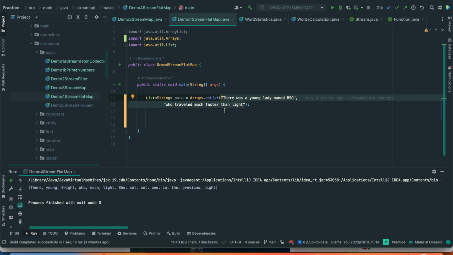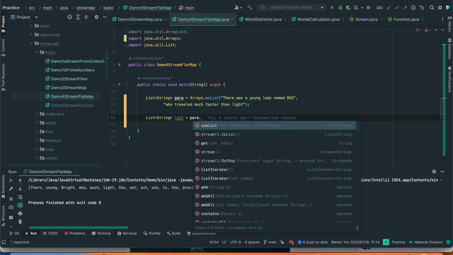So as you can see, we are faced with a conundrum, a problem, because if we didn't have that condition, we were just going to iterate and print everything fine. But now we want all the words that have a letter A removed, and we see that these are paragraphs. So we can achieve this using flat mapping and streams. So what we want is a list of strings, and we want this to be our data source.